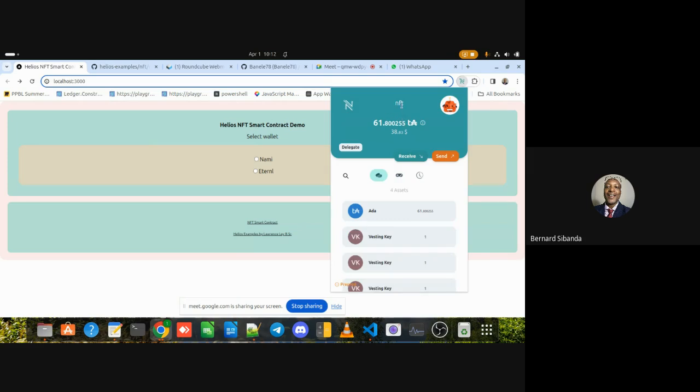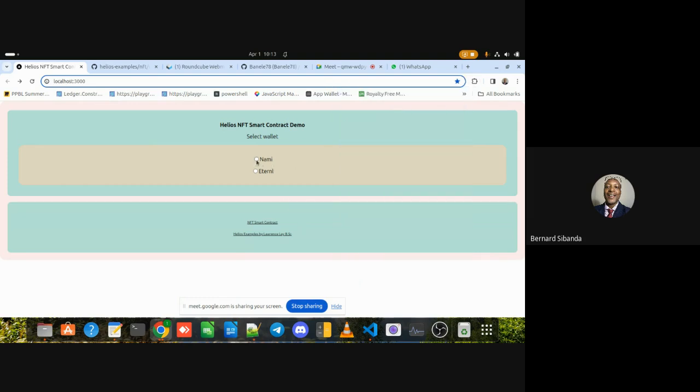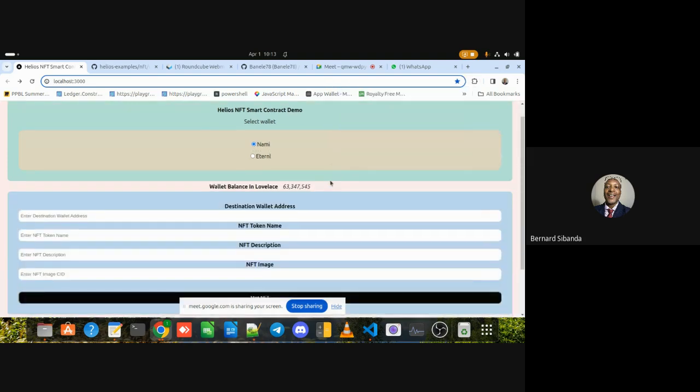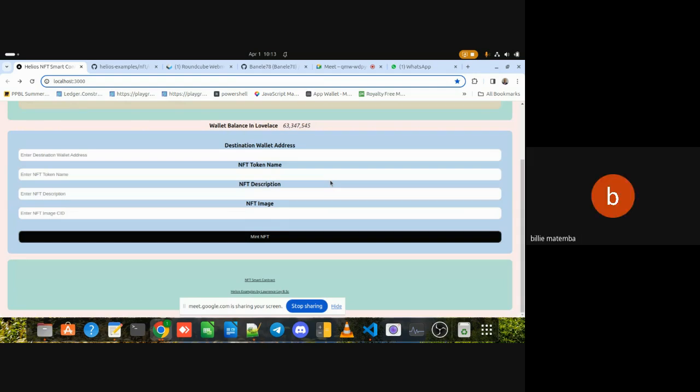Right, you can see here on this NFT account with 61 test header, I don't have an NFT. So I select the Nami. Then here I need to put an address where the NFT is going to be sent to.